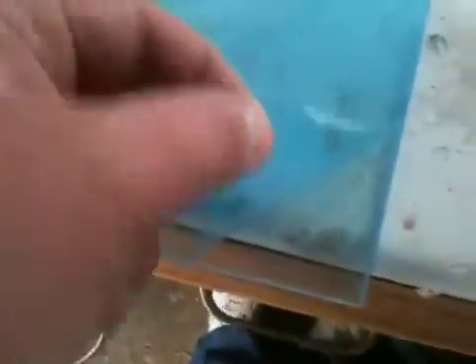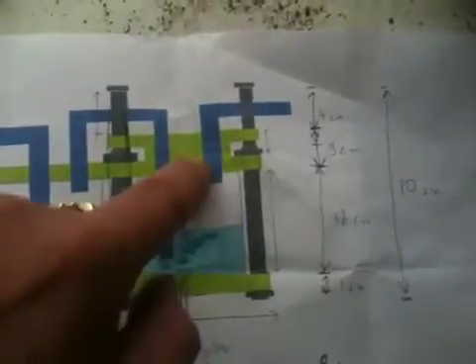I've got a small plastic glass here which is actually clear and see-through. The idea is to use this tube, cut it down — it's going to be about 20cm high overall, but these pieces are going to be 12cm high. I'll be cutting them at 12cm, one next to the other.